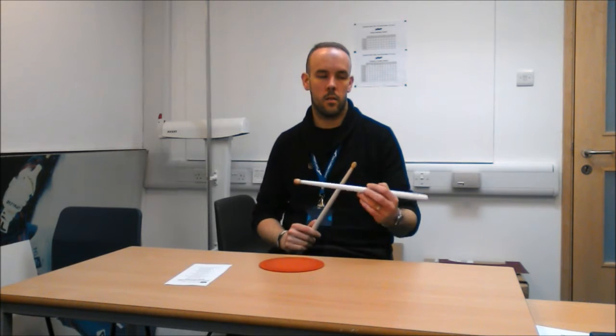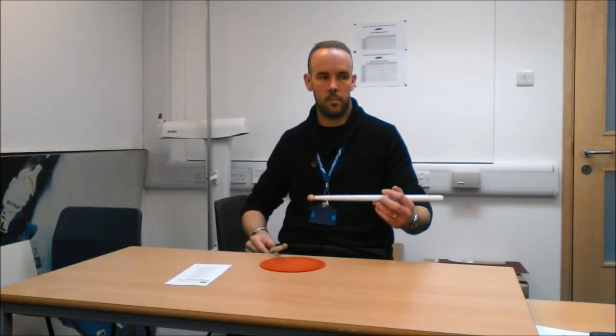Exercises, roll left taps. Next is tap, flam, tap, flam. Keep the left hand as low as you can. 1, 2, and tap, flam, tap, flam, tap, flam, tap, flam. Easy as that.